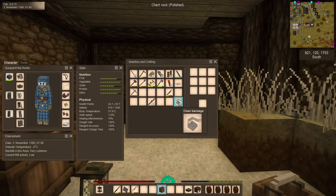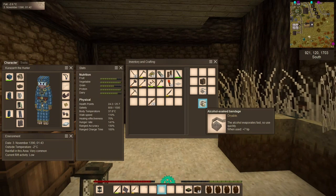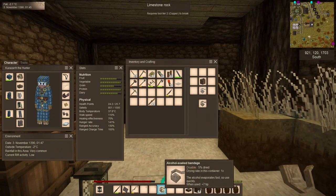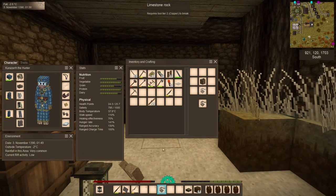We're not going to. Regardless, what we can do here is if we put the bucket and the bandages together, we get an alcohol-soaked bandage. However, you'll see that it doesn't last long at all. I think it lasts about 20 in-game minutes. So you have to use them really quickly.